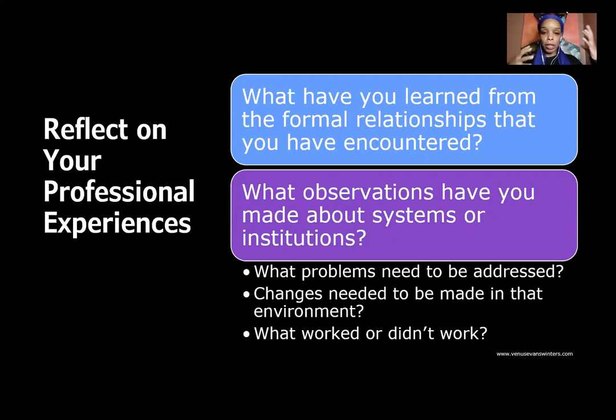Now, when we're thinking about a research question or something we want to write on formally, a good way to come up with a meaningful research topic or writing topic is to really think about your professional experiences. And based off your professional experiences, what social problems do you believe need to be addressed? Okay, so don't start with your professors, don't start with your advisors or what your homies might think. What problems do you think need to be addressed? What social problems or challenges do you believe need to be addressed?